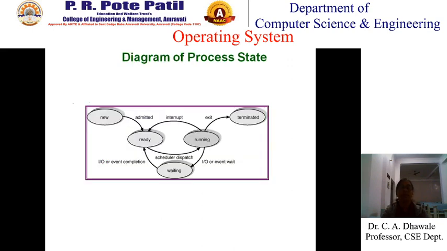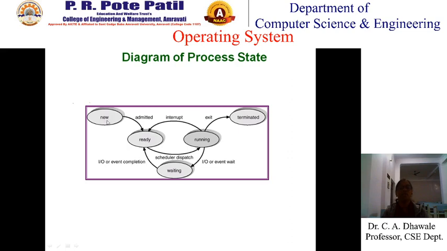See, this is the diagrammatic representation of process states and how a process changes state from one to another. See, this is a new state. A new program has arrived in memory. So it is in a new state. Now, when this new program wants to execute on the CPU, it will go in a running state. Then all these programs are kept in one queue, called the ready queue. So its state becomes ready state, meaning the process is ready to execute.